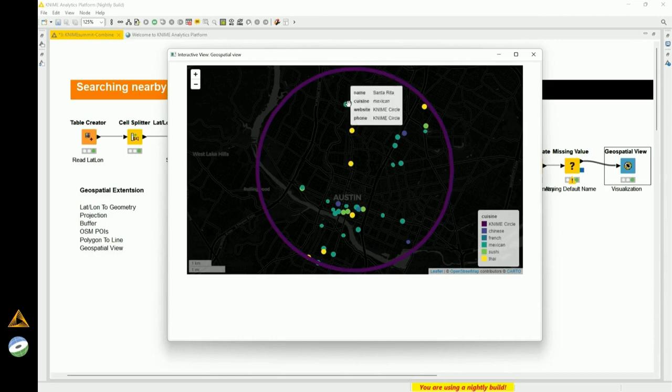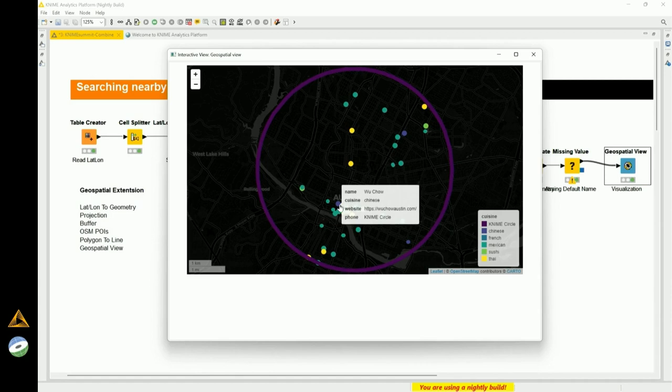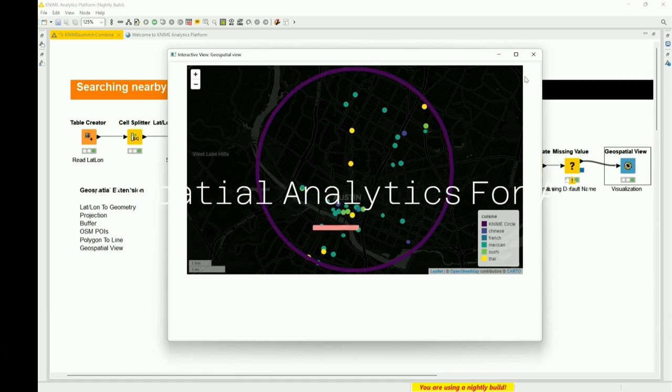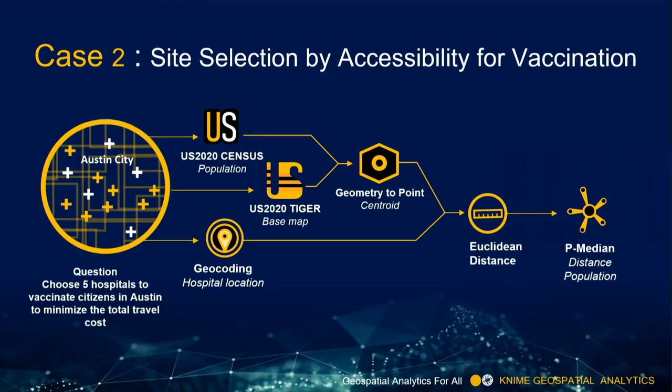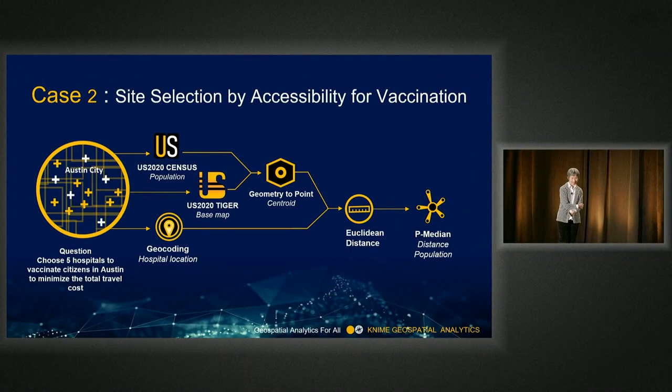Yes, we do have more options, such as many Mexican restaurants in the north and in the south near the Colorado River. We have more choices, such as sushi or the Chinese restaurant Wu Zhou. Okay, just enjoy yourself. Luckily, we don't have to go out and drive 5 kilometers, but you get the idea.